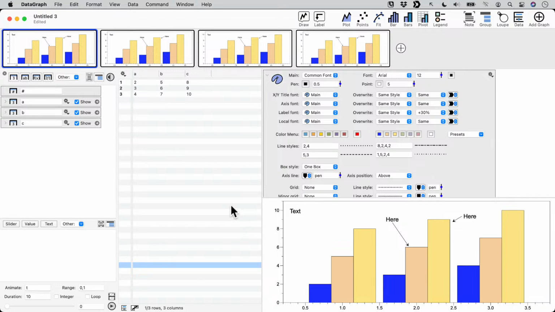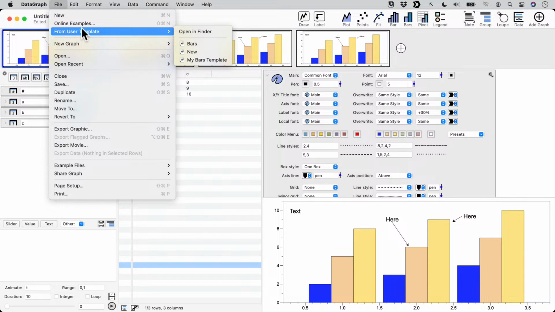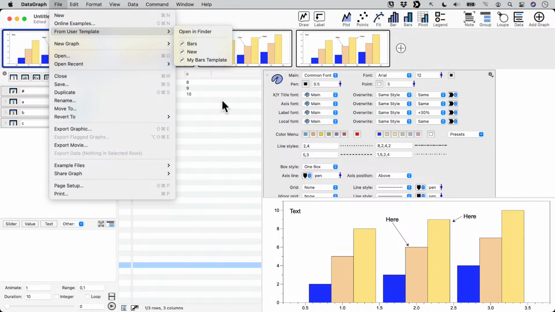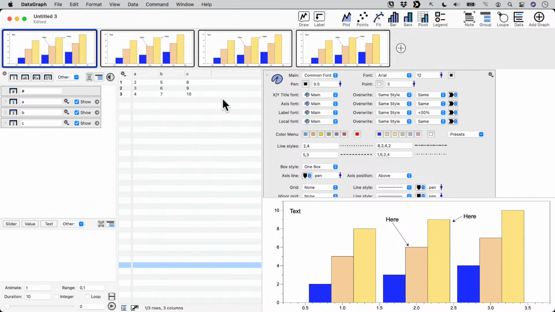The other thing that you can do is you can set up your own custom templates. So if you go under the file menu, there's a from user template option, and I have just a couple of examples in here, but you could create a file that has a style or a theme set up exactly the way that you like it.